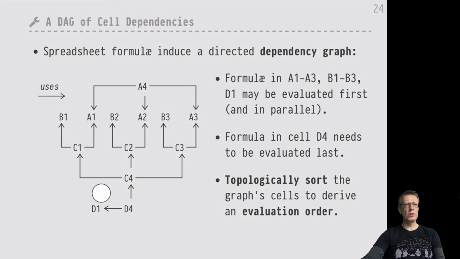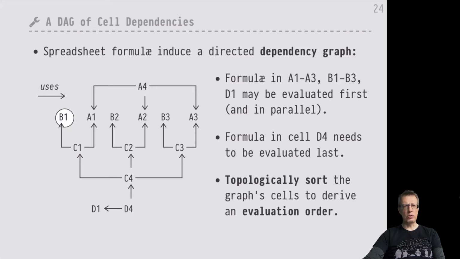There are some cells here, for example B1, A1, all of these in this particular row, and also the D1 cell, that do not depend on any other cell. They probably contain literal values already. So that would be where we could start our evaluation, in cells that do not depend on other cells. These cells stand on their own with their literal value, and that would be the start of our evaluation procedure.